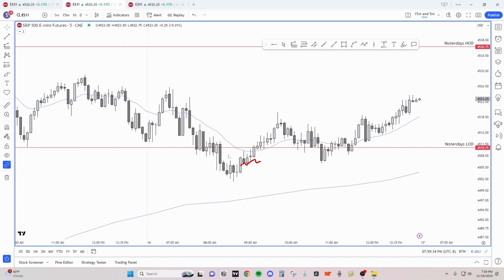After there's a few bars, I'm like, oh wait, yeah, that was the second leg. So the goal is to be able to count the legs as they're being made. Obviously, that would be ideal. So yeah, breakout here, pull back, bull flag. I don't think this is a good signal after this bar to get short again.